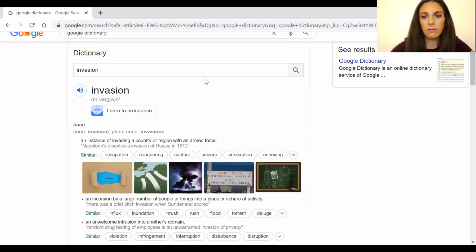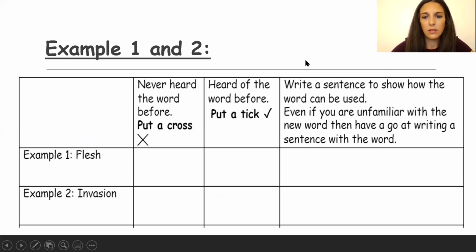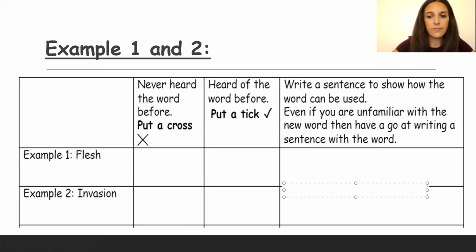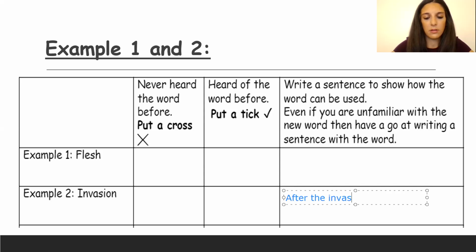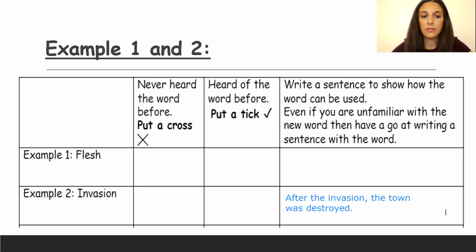I am going to write a sentence, and my sentence is going to say, after the invasion, comma, because I've used the fronted adverbial, the town was destroyed, full stop. And there's an example of how I can use the word in a sentence. And then I would continue with the rest of the sheet.